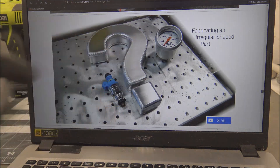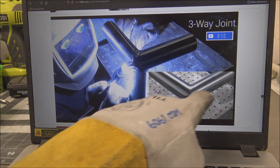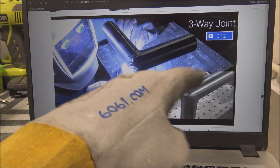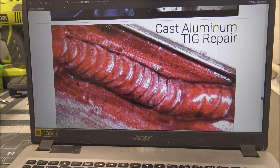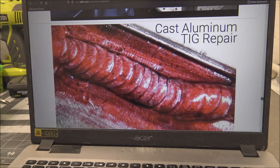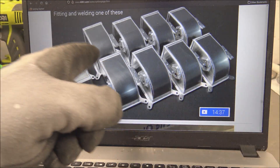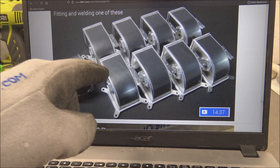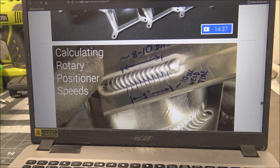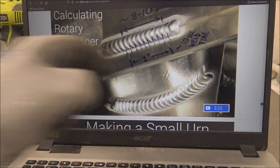Blending your welds so you can't see them. How to build this from scratch out of sheet metal. And then a three-way joint - there's a template. I did 3D modeling so you can cut them out, wrap the paper around them, and mark them before you fit and weld them. Then this one's a good one: cast aluminum TIG repair with dye penetrant so you can see where the cracks are, and how to clean it. These elbows I used to build a lot - I put a camera right in front of me and showed my whole process from start to finish, how I fit them and weld everything, the order of operations. And calculating rotary position speeds if you want to get really precise.